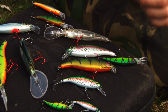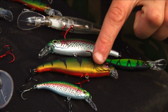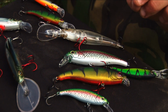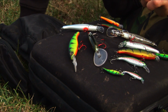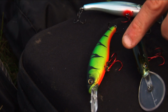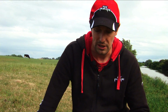Another copy of a typical UK prey fish would be this perch here. Now if you look, that's a really natural perch pattern, absolutely perfect. I like that one in clear water situations myself. However, conditions aren't always perfect. We haven't always got perfect clarity in front of us. And for those coloured water situations, we've got fire tiger, which really stands out. Lovely bright orange belly there, bright flanks, and that will get you a bite in even the most coloured water.